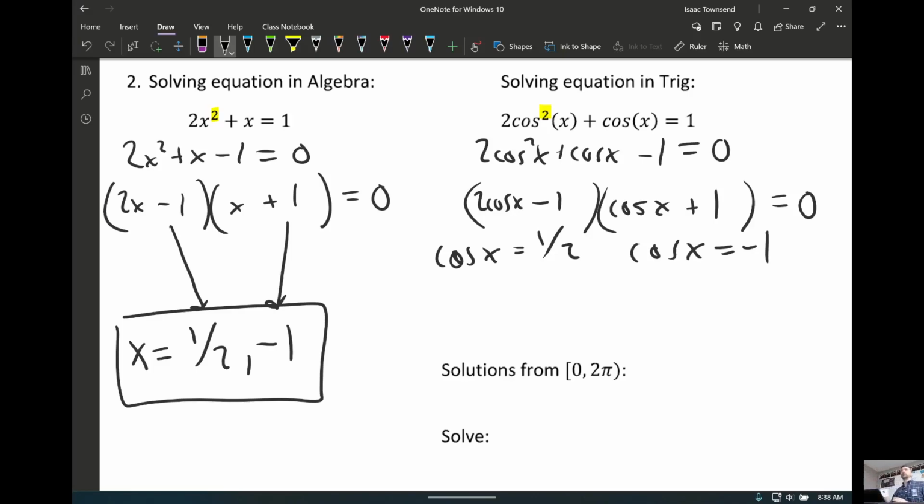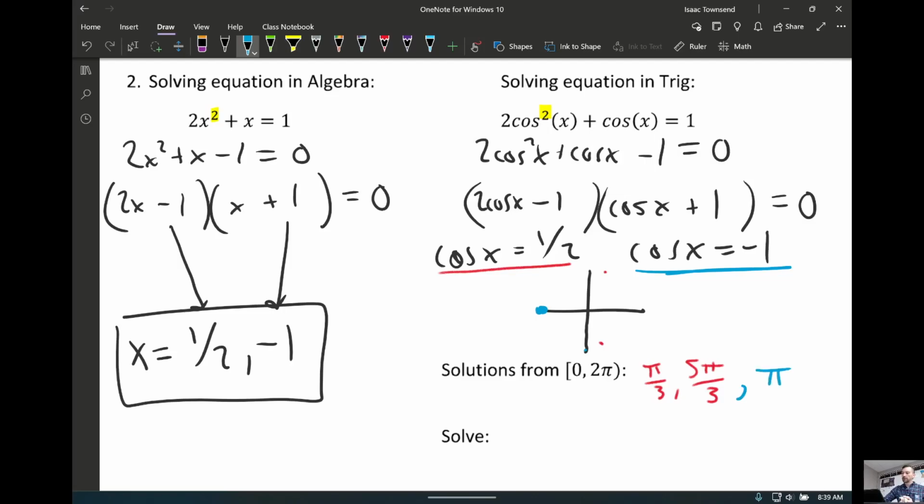But if you can solve the question on the left, either from what you've learned in Algebra 2 or through the practice that we get in this section, then you can get this far as well. I've not done anything different. Okay, so for this part of the answer, cosine is 1/2. We already thought about this a minute ago at pi over 3 and 5 pi over 3. But also, this one has 2 places, just like this gives you 2 answers. This question gives us 2 locations for our answers. And cosine is -1 at pi.